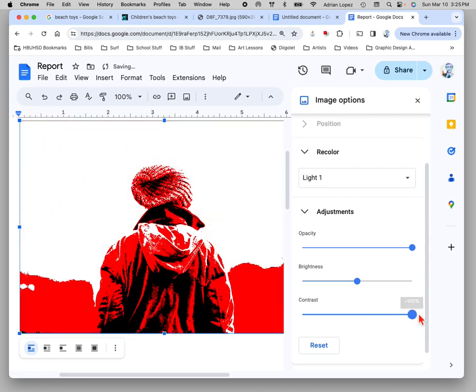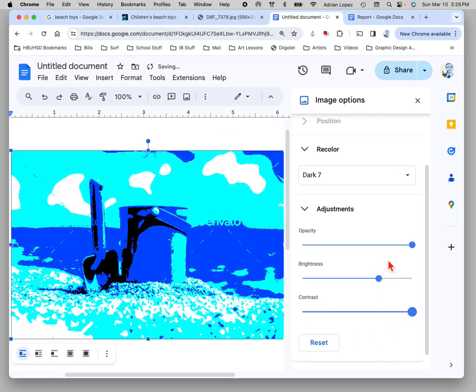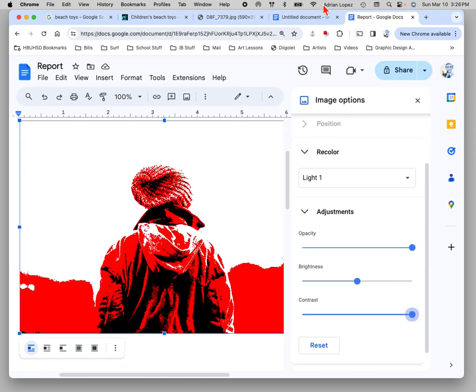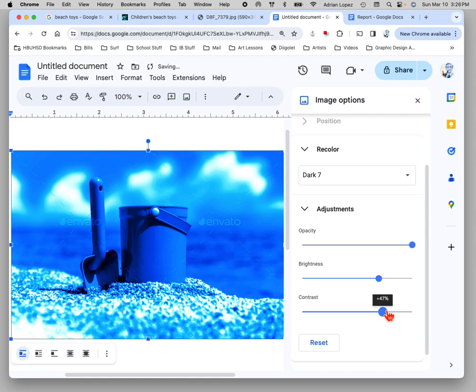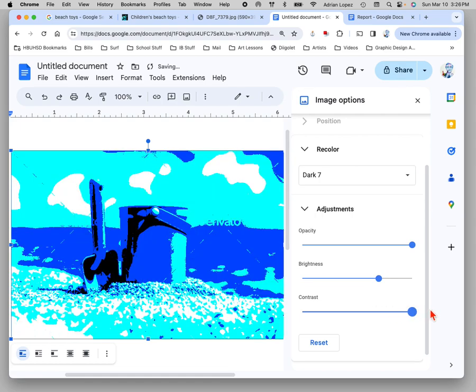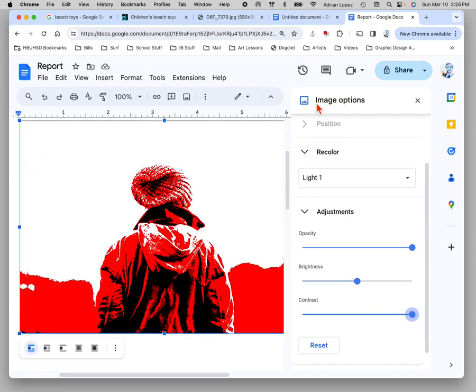So you see if I move it all the way to the right, this looks like a better image than this one if I move it all the way to the right. See the difference between that and this. So that's why it varies on the image you choose. You don't want an image like this where you have nothing showing up anymore and all the details have gone away. So we want to keep the details, but also be able to see the dark to light values like we can in this one.